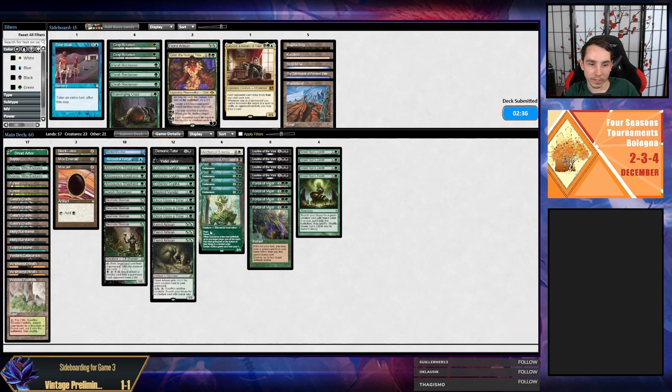Yeah, the only way we're beating that is if we had an Endurance or a Leyline, and we mulled to 5, and we didn't find it. We kept a reasonable 5, so you have to just take the L sometimes.